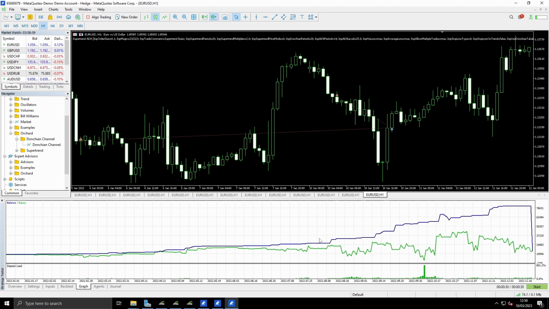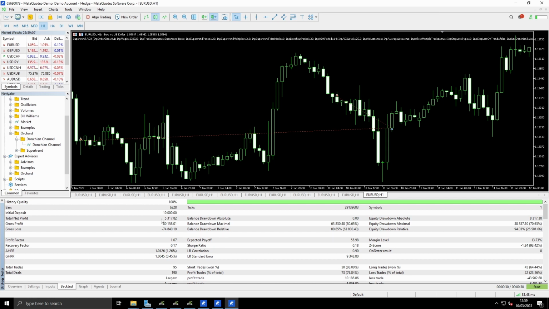Alright, so as expected, I have a growing drawdown here, but the close point there looks like I've made a profit. And I've made $5,317. On a $10,000 account, that's a 53% profit in a year. It's not as high as you might get from some of the more aggressive type experts, but this is just something we've been playing around with to try to make some profit, and now it shows a 53% increase. And I imagine that if I wanted to take this a little further, I could find ways of setting a stop loss that gives me a better result without cutting out my potential profits too early.